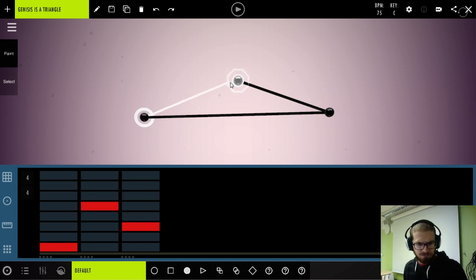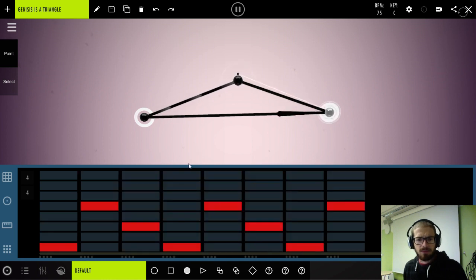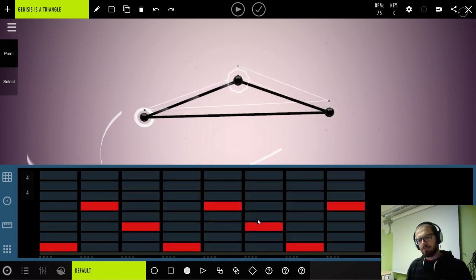So, for instance, when you make a loop and press play, it prints out the whole loop, and you can see the pattern repeating itself. Right now this is still a bit simplistic. There's a lot of feedback and hints missing. It will show you which node you've selected. It will show you where the loop is actually occurring, which is a big thing in Cadence, because if you're making music, you want your loops to follow a melodic structure and be in key with whatever song you're hoping to use the loop with. But what's cool is that right now I have an overview. I can see what this track is playing, and I can edit it as it's going.